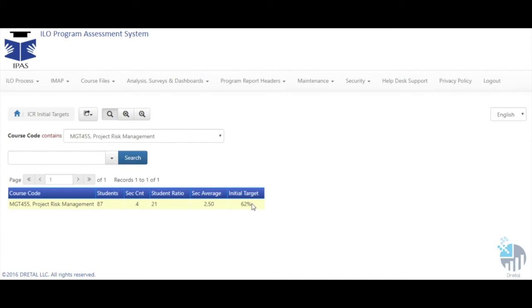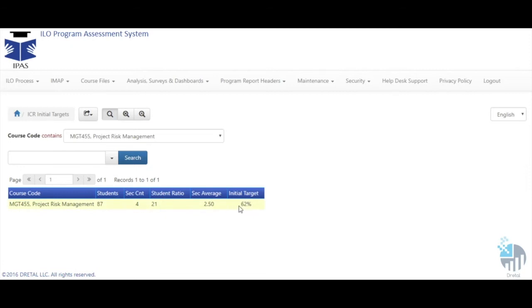This goes to the actual standards, one of the standards related to learning of the AACSB. How can you demonstrate that the students are progressing in the classroom as it relates to the actual learning of the given course? IPAS has it right here. It keeps the historicals.